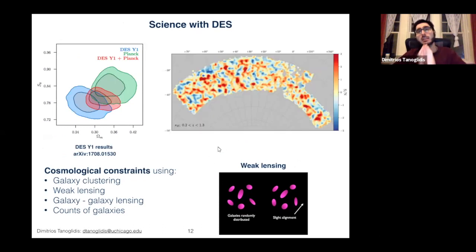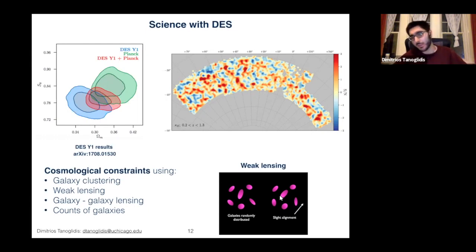Okay, so what is the science that people do, not me, with DES? I'm rerouting a little bit to discuss briefly the exciting cosmology results from the Dark Energy Survey before going to the galaxy side. The main purpose of the Dark Energy Survey anyway was to try to constrain the cosmological parameters, and as you can see here, the constraints on the total matter content and the total amplitude of fluctuations in the early universe are being performed by measuring the statistical properties of the distributions of these hundreds of millions of galaxies, like galaxy clustering, how they are closer together in space, and something else that's called weak lensing.